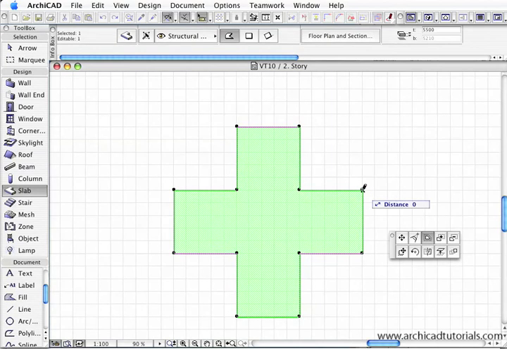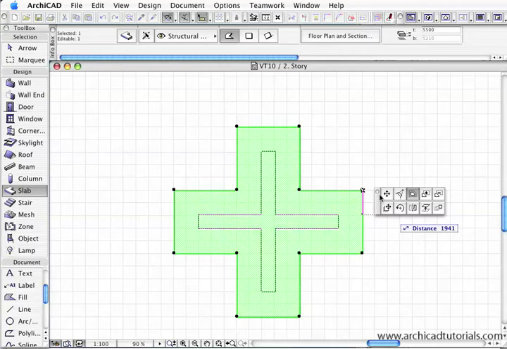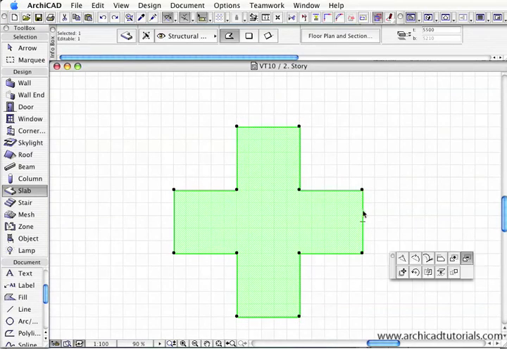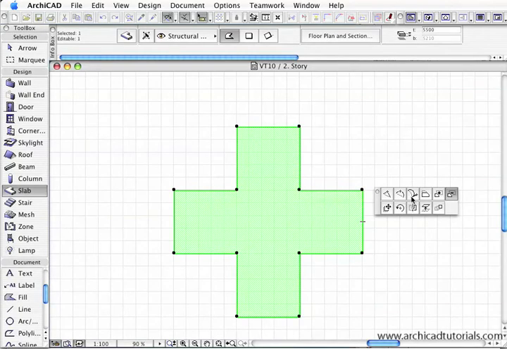Other than that, the icons are exactly the same. I'll just do those together. That icon and that icon are different. Now if we go to the edge, we can see that these three icons are slightly different.